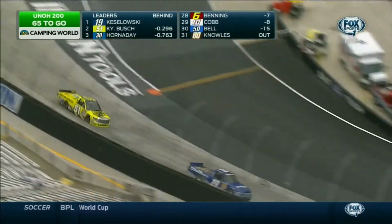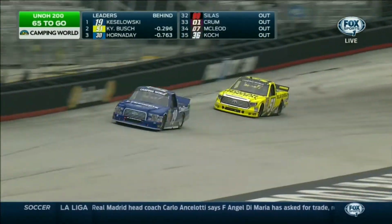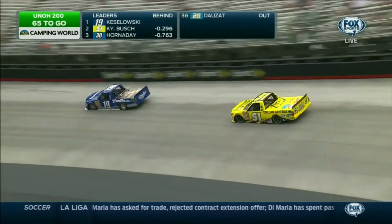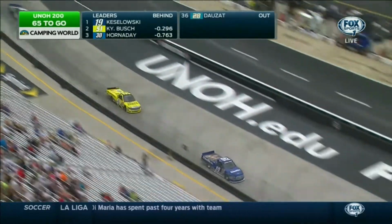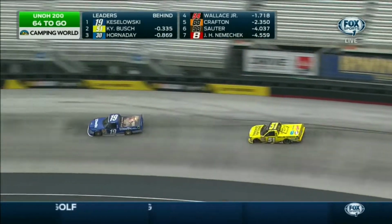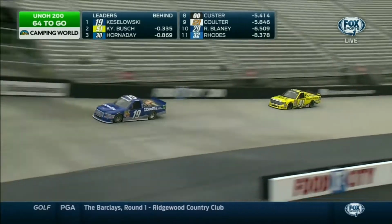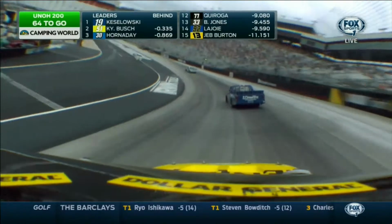Keselowski has been at the point 3 times for a total of 54 laps. Kyle Busch starting to cut into that lead. Yeah, catching him is one thing, passing him is another. Again, you don't see these 2 drivers make very many mistakes. That one mistake that Kyle made, getting up a little bit too high, up into the white at the top of the racetrack, that gave the lead away, that may come back to haunt him.